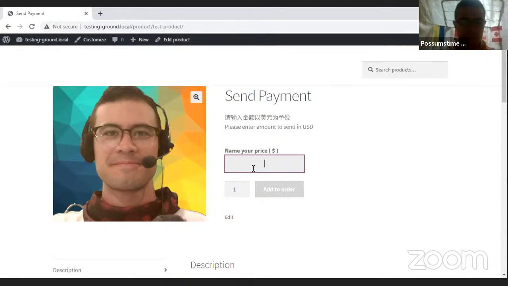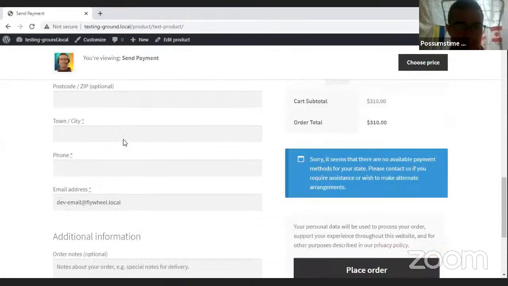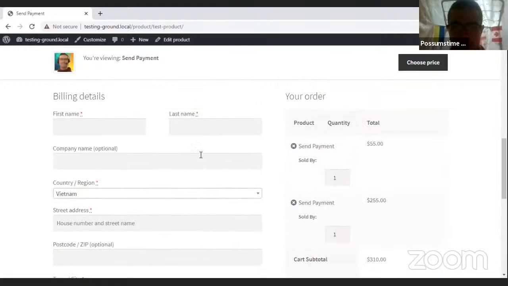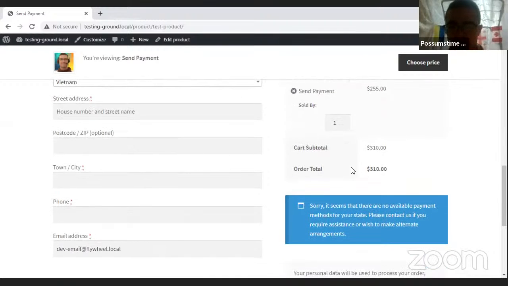The Chinese parent may come to this site and want to send 255 USD to this teacher. So they would scroll down and fill in their billing info and then review what they have in their cart. I have more added to this cart because I have a user account here and I was previously testing around.